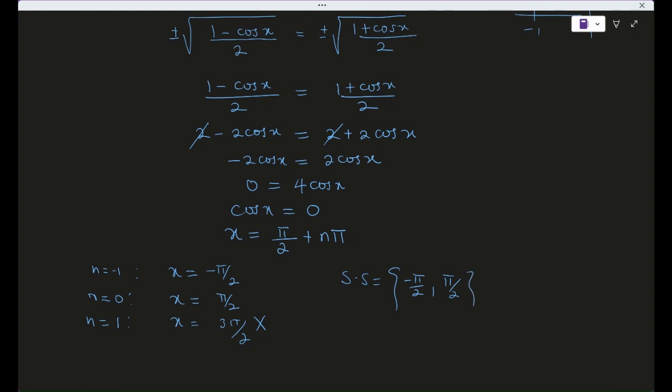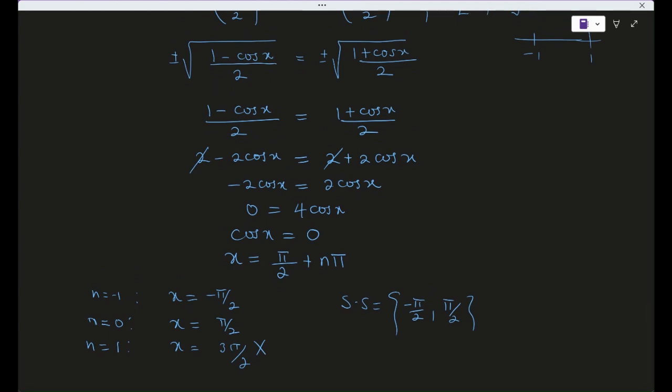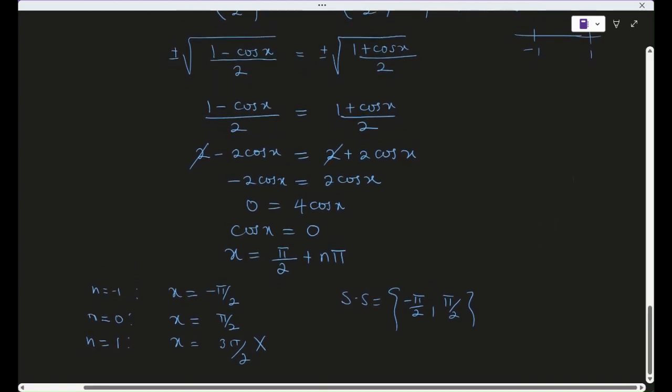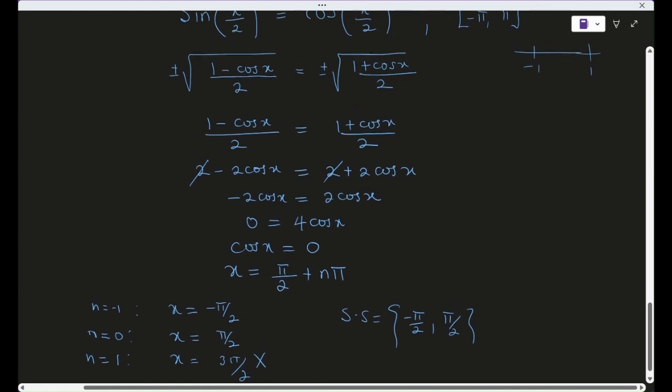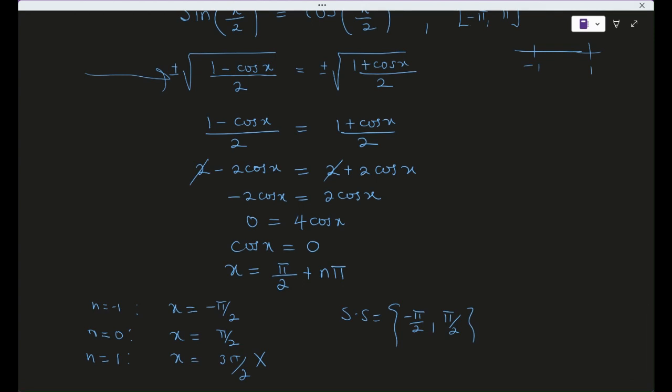Now, is there a problem? Okay, yes. So you can see using the first method, we got only pi over 2. So why do we have minus pi over 2 and pi over 2 here? If we remember in pre-calculus 1, anytime you are dealing with a radical equation, what do we do? We square it, or we take the power. For example, if we have index 3, we'll cube both sides.